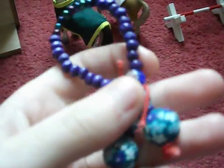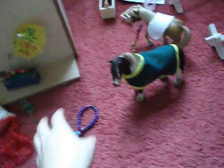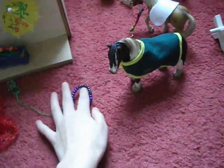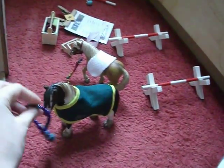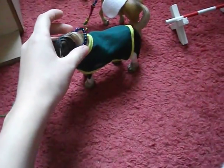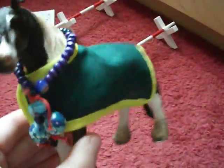Then I have this beaded sash. It's got beads on it and everything, and it fits the Tinker Stallion. All this stuff is Schleich and Breyer traditional. Well, all this stuff at the moment which I'm trading straight away is Schleich size. So there you go. It just fits like that.